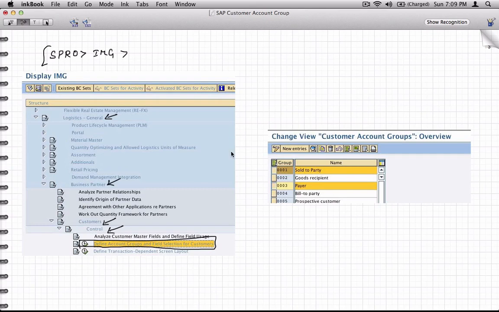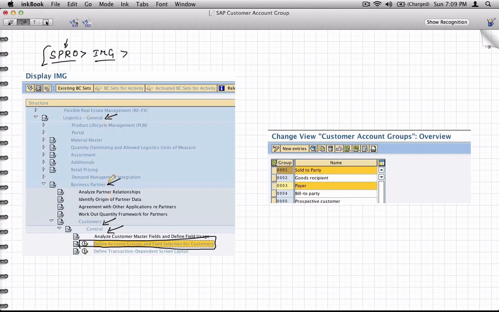If you are doing SPRO for the first time, all you have to understand is SPRO is a transaction code, and we will be discussing this as part of a separate class. You just have to type in the transaction code SPRO and then click on Display SAP Reference IMG, the SAP implementation guide, and then you'll be taken to the Logistics General section.